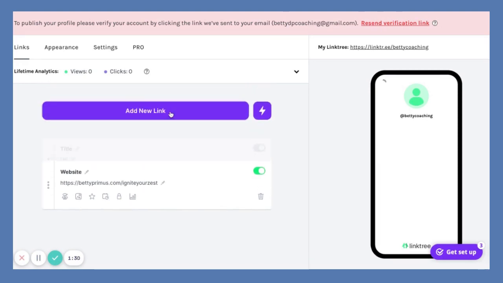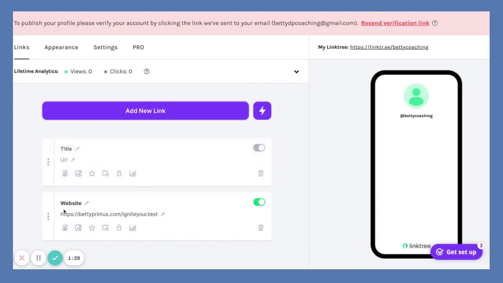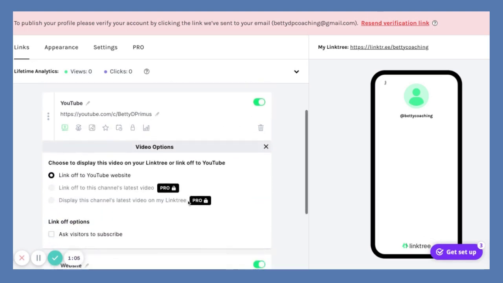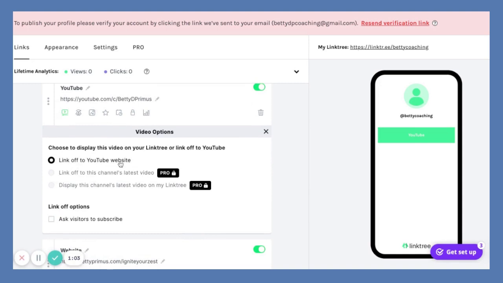So if you want to add another link, then you can have another link. Maybe this link is if you have a YouTube channel, then you can put it there. So you can copy paste the URL of your channel or any links that you want to put here. And for YouTube, they will ask you video options, so you can link off to the YouTube site.